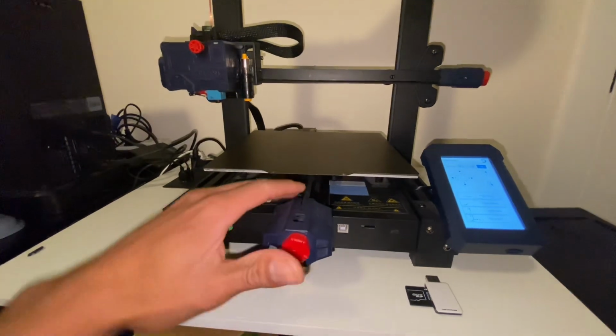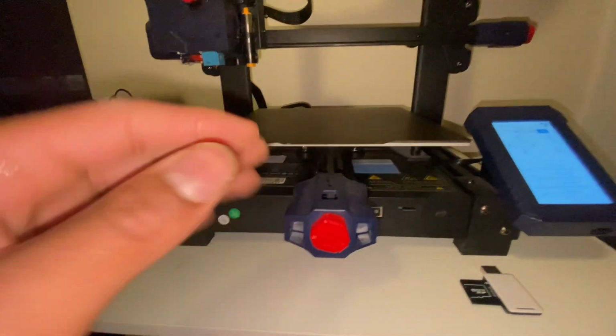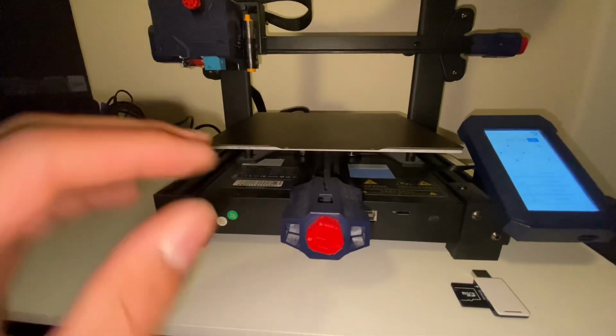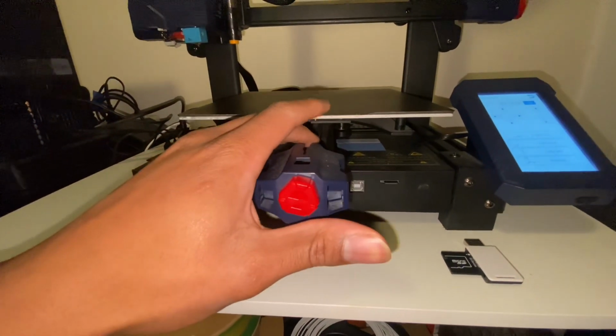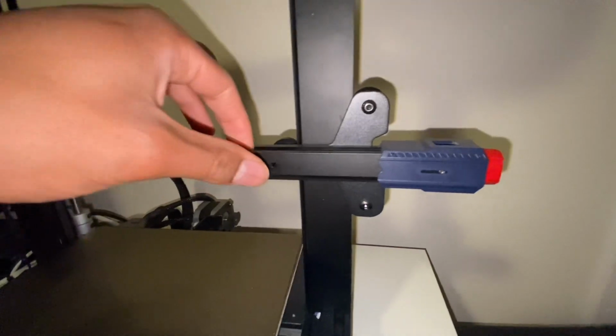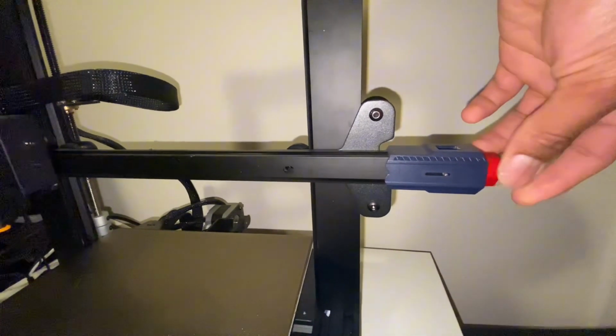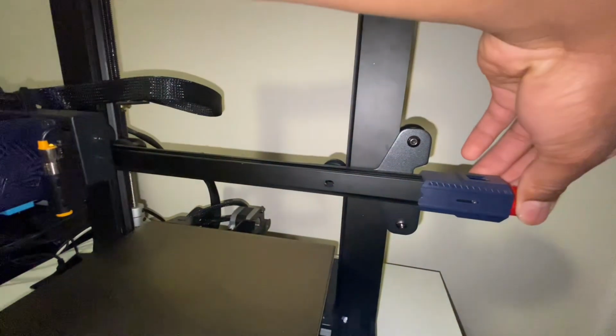Another cool thing about this printer is if the tension is too low on the belt that pulls the axes in different directions, you can actually adjust the tightness. You just want to have some nice tension there. You don't want it too tight, but that's really nice. Also, you have one over here as well. If you touch this one, it can use a slight bit more tension. So I'm going to tighten it just a tad bit, just to give it some love and care.